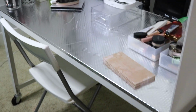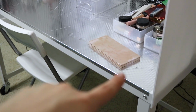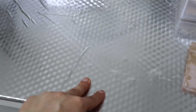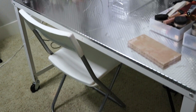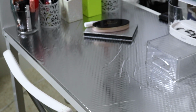So I cleaned up this area, and I put down this stuff, I don't know if I showed it to you or not, it's this plastic, adhesive, foil-like material, because like I said, I have been experimenting with bounce, lights and bounce. Look at it. Doesn't it look so nice? It'll stay like that for about 20 minutes. Also, look at this professional application.